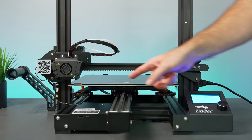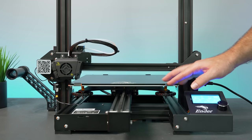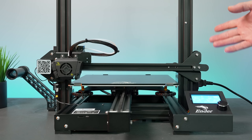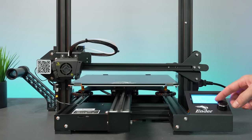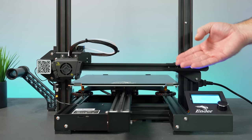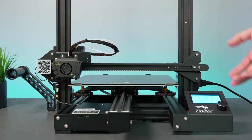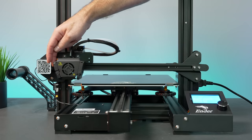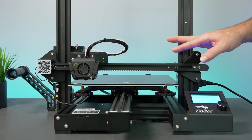The printer homed successfully. The nozzle is too high from the bed right now, but it looks like the bed springs were compressed all the way online which should work out about right when leveling. We need to level the build plate next — an absolutely necessary step. Scrolling through the menu, I can't find any bed leveling assistant, so we'll do it the old-school manual way: auto home it, disable steppers from the Prepare menu, then move everything by hand.